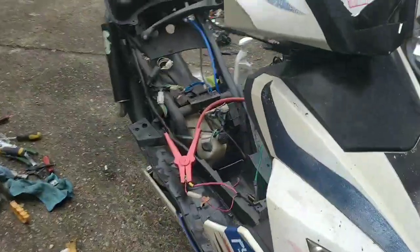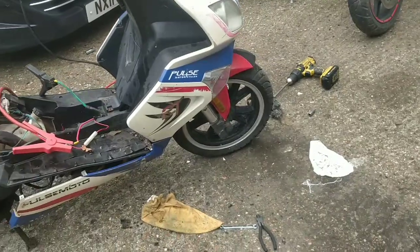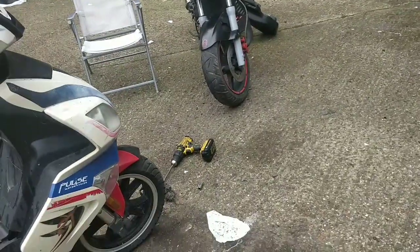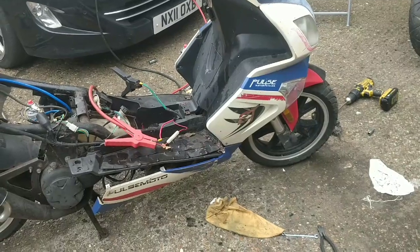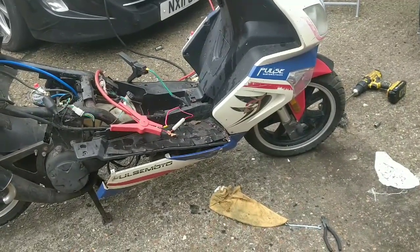I might start piecing it back together now, because I'm trying to think what more is needed in regards to indicators. We need to have a look at. They might not work though because the rears aren't on. Yeah. It might need all four. Yeah. Alright guys, I think it's early days. We might spend half an hour just chucking this back together out of curiosity to see what happens.